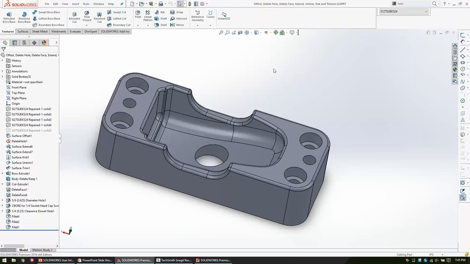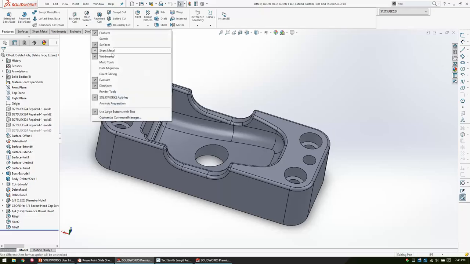So the Alt key is a live edit in graphics artifacts. The Alt key is a live edit of any icons on your toolbar. The only time you don't need the Alt key is if you're dragging from your search command or your search bar. So that's super helpful. My general encouragement is to customize your tabs in your command manager, apart from your sketch toolbar, to always offer the commands you need in a particular environment.